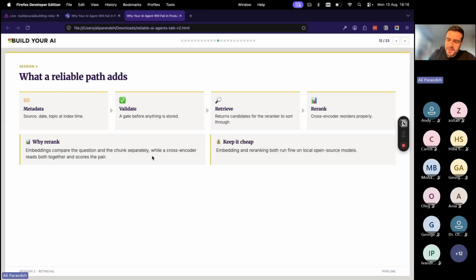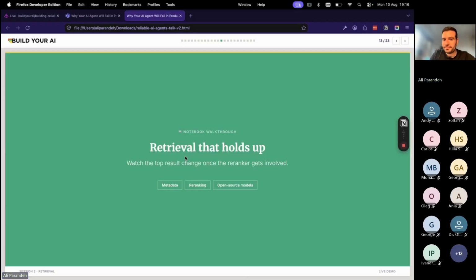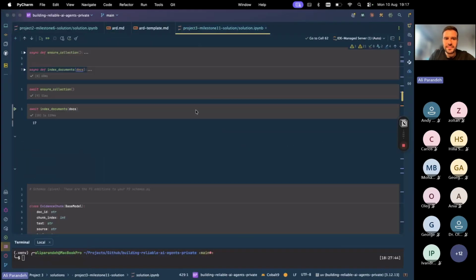And what I would recommend in here is to use open source. So re-ranking and embedding, you don't necessarily need state of the art here. What you need is a good engine, a good re-ranking model and embedding model. These models are normally not too big. You can do it on your laptop. That would re-rank your documents and embed them for you. So I've got a notebook here I can show you for this item.